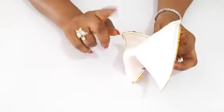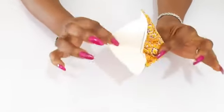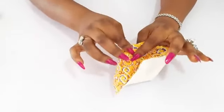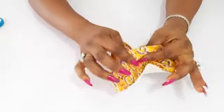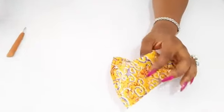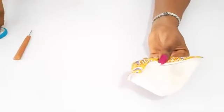So the fleece is not fusible, so it might be difficult for you to separate both the front and the back, but I can see through it. So now I have it separated. What I'll now do is make a tiny slit here, about 1 inch, as I folded it, to bring it all out. You can either use your seam ripper to do that or your scissors. Just snip in the middle.